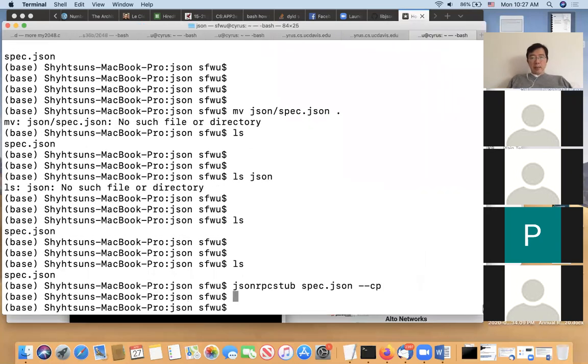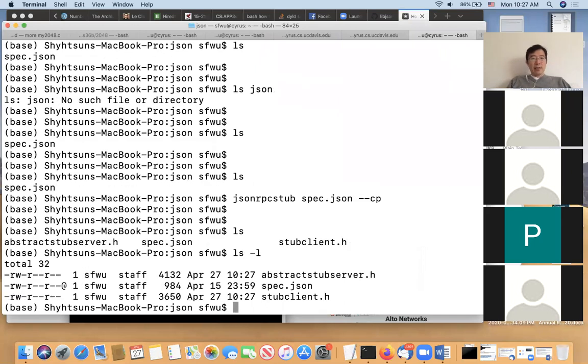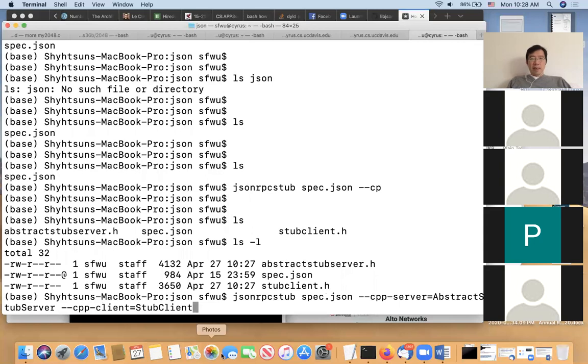Okay, and if you see this, now I have the 2.h file just generated. Some of you were asking me why you cannot generate this. It is because maybe your command, the command I use is this command here, and this command is going to generate those two files.